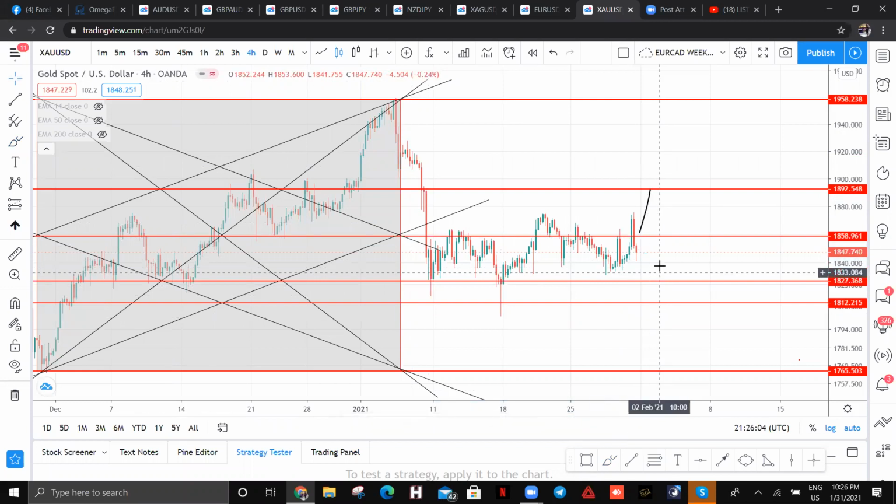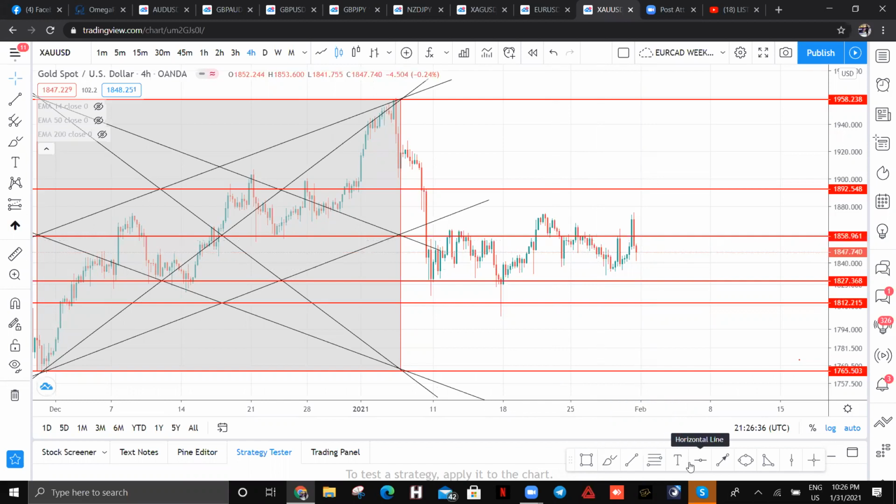So if you wait for this candle to close, this present candle that's going to break out as soon as market open. If it closes below this pivot, sell it, because this last one did what? Close below our pivot level. So if the next candle that is going to come up closes below the pivot level, sell to this. So if it closes below 1858, sell. If it closes above it, you have to wait for 2 candles before you buy.